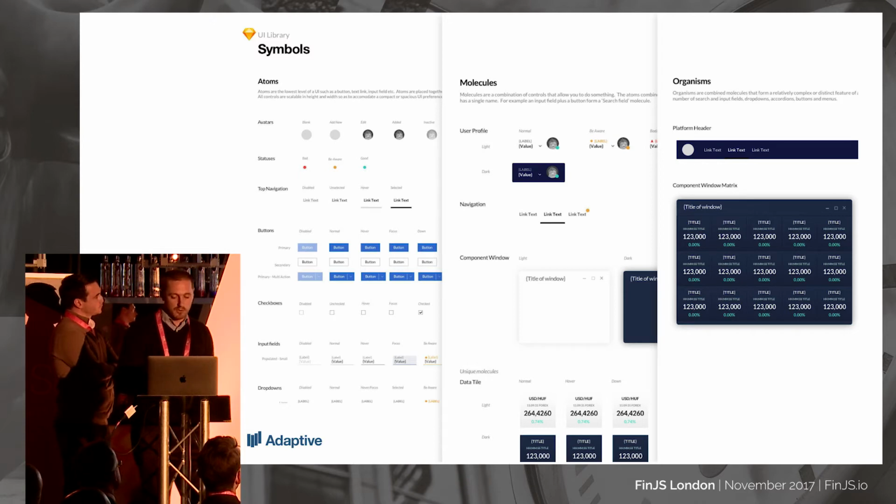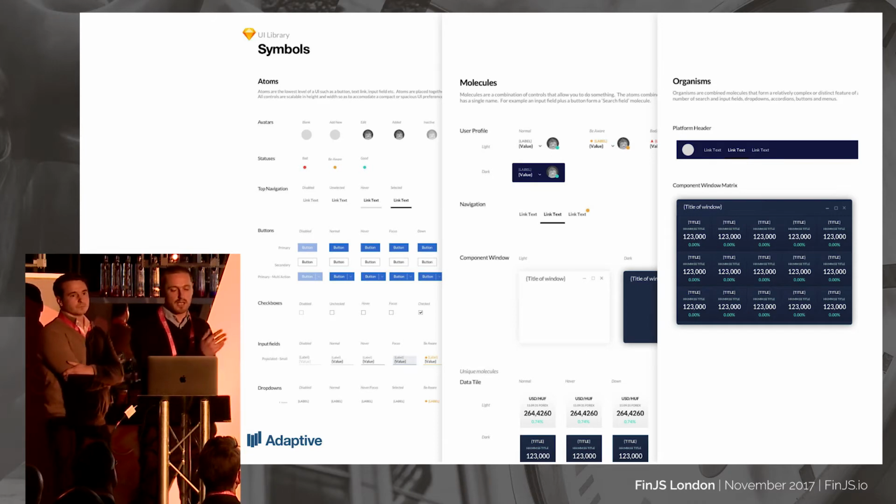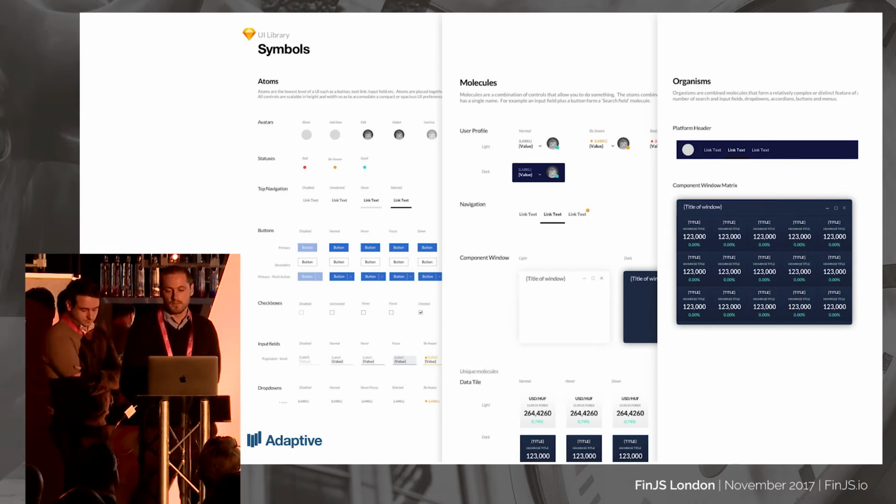At the bottom right here, we've got data tiles. We can then go another level, if we really want to, and create more detailed collections of components, which all, again, ripple down and are referenced by molecules, atoms, and colours. So what we've created here is a kind of UI kit system. You make a change at the lowest level, and it ripples all the way through to the highest level.